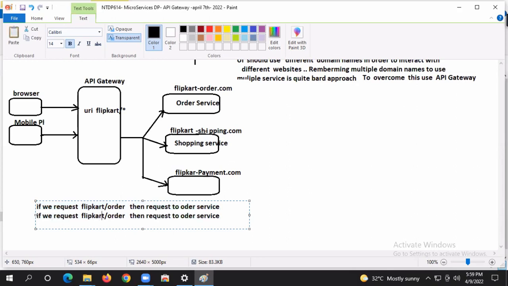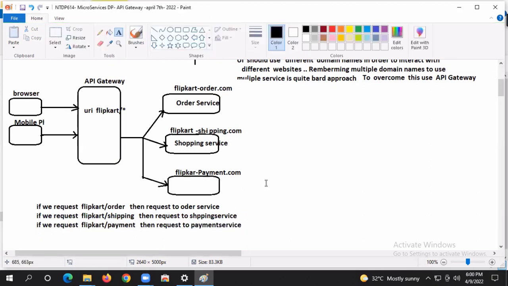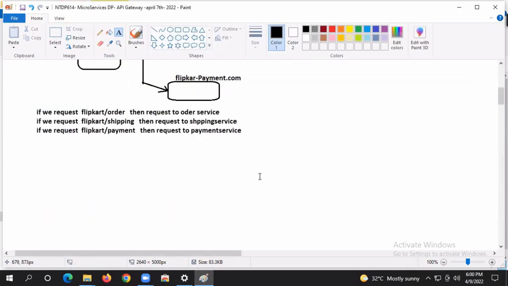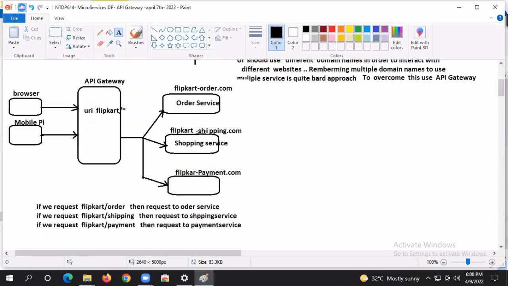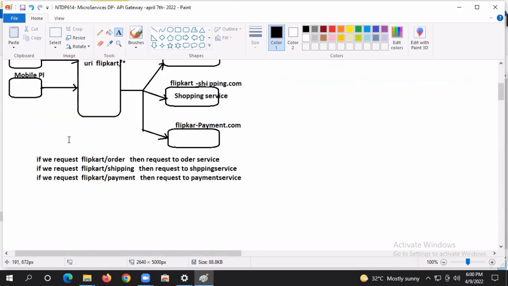Next, Flipkart slash shipping, then the request goes to the shipping service. Flipkart slash payment, the request goes to what service, guys? The payment service.